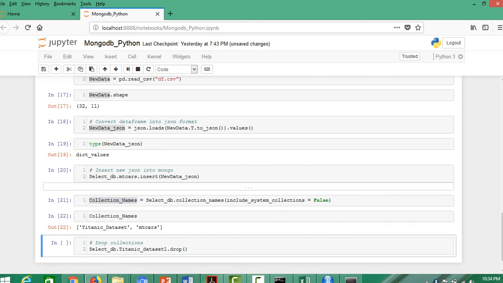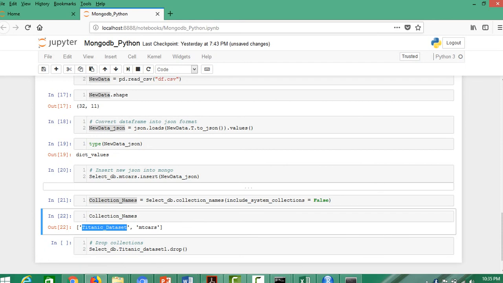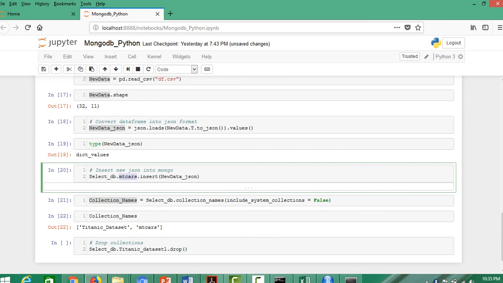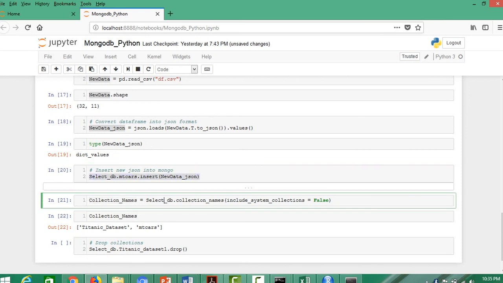So guys, look at this. Initially it was Titanic_dataset. Now it has mtcars, which we have uploaded here. Okay, so guys, this is how we work on Python, and this is how we import or export data from MongoDB to Python or from Python to MongoDB.